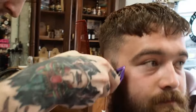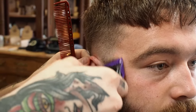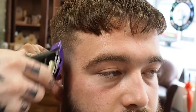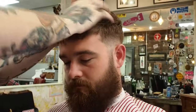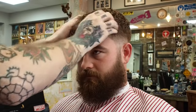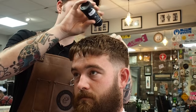So what I'm doing now is just literally, as a gent likes, tapering in the sideburns rather than doing the points or anything like that. Oh, which is lovely. It's been nice because it's been so crazy busy. Been nice to actually have a bit of time to just finger the hair, dry it out. And then with the powder, just pull the hair back, just get it on the root.